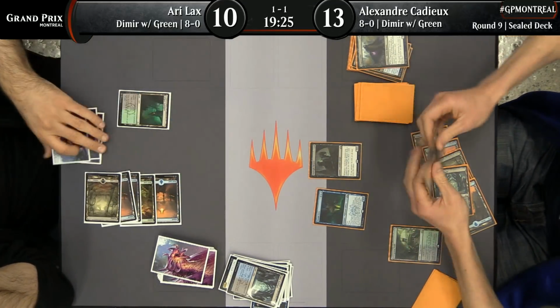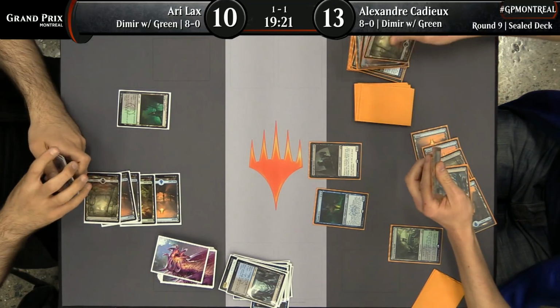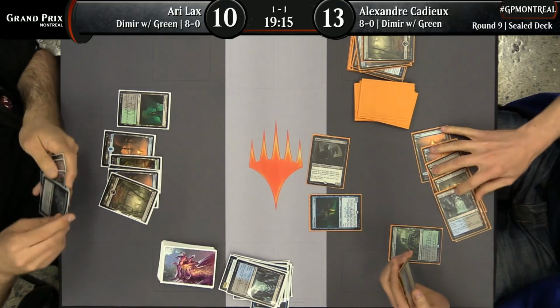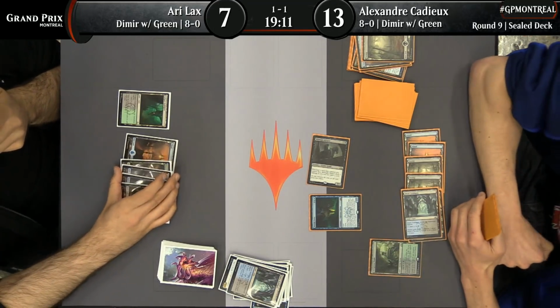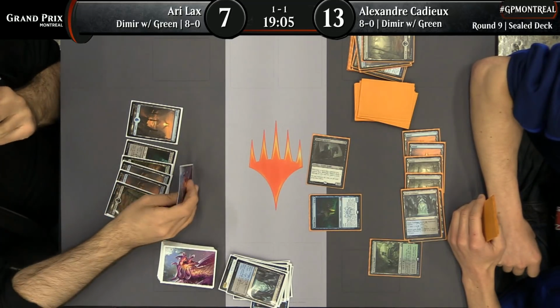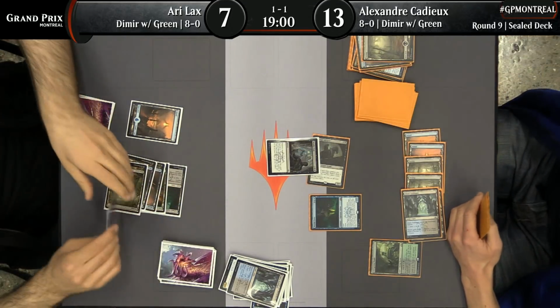And Dream Eater's coming in now. Return that Watcher in the Mist to your hand. Surveil 4, keep 2 on top, get in. And if Ari's best play is to recast Watcher in the Mist, Alexander Cadeau, as we know, has that status statue, which will be lethal unless Ari has two spells to play.